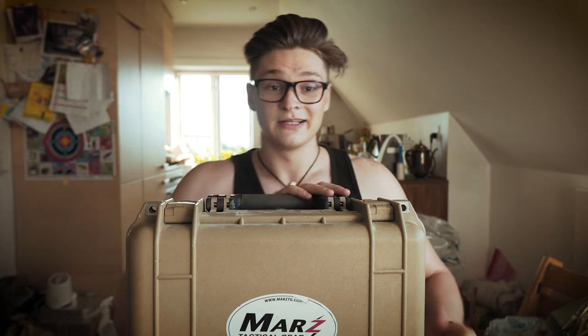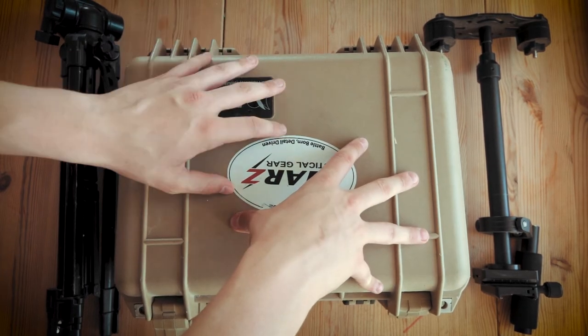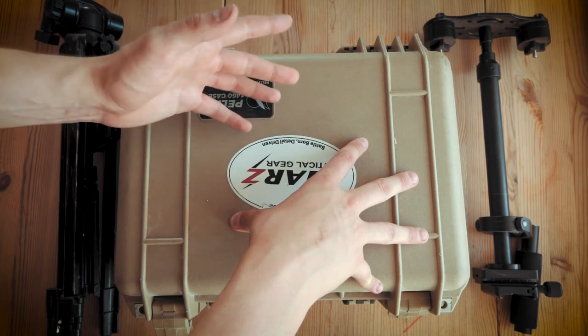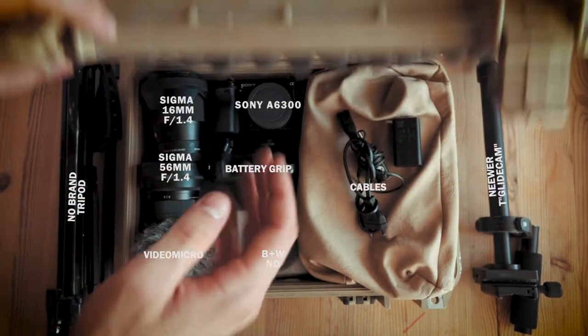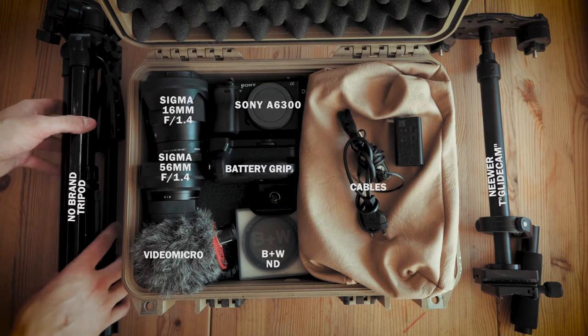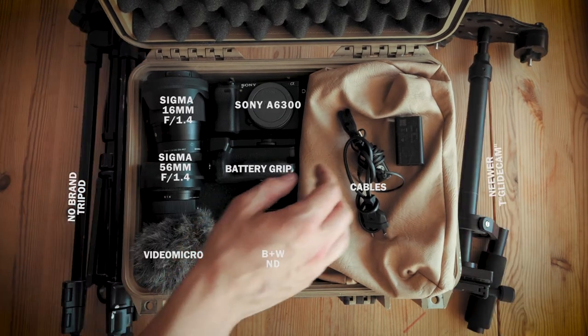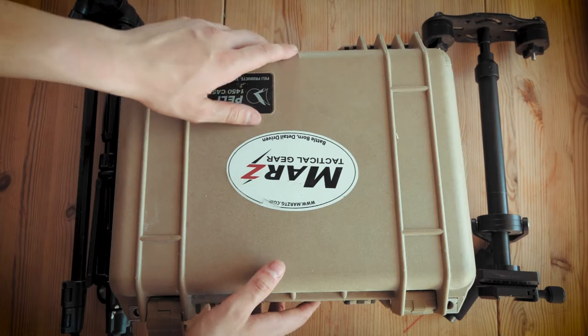So I don't actually have a camera bag — I have a big Pelican case. Around 80% of all my equipment goes in here. It looks like a lot but it actually isn't. This is around 90% of all the equipment I usually take to shoots, depending on the task. This is my everyday carry when I have to film something. Inside the Pelican case I have my lenses, microphone, camera, and most important things. The tripod and knockoff GladCam travel on the sides of my backpack.